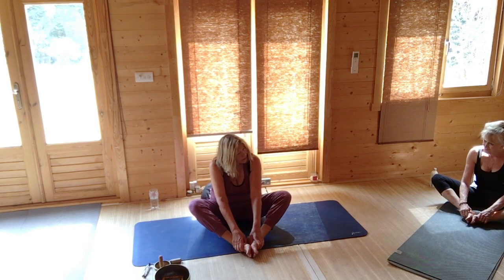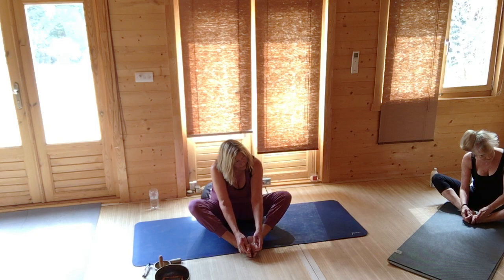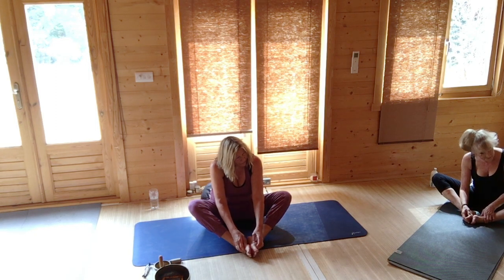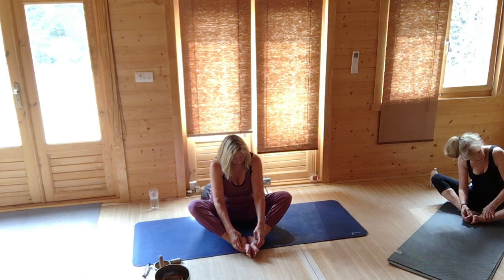So it's really interesting. There is actually a notch on that bone that runs down there for every one of your vertebrae. So you'll feel it more on the right hand side if you've got a problem with the right hand back or same with your left, yeah. So it's hard to do at the same time, but just have a little practice.